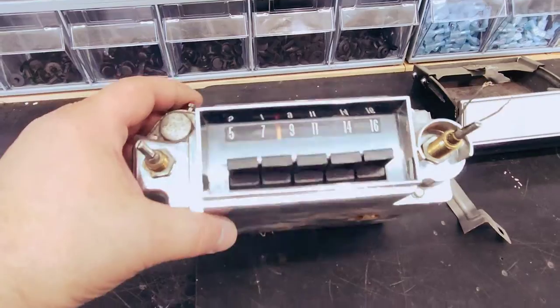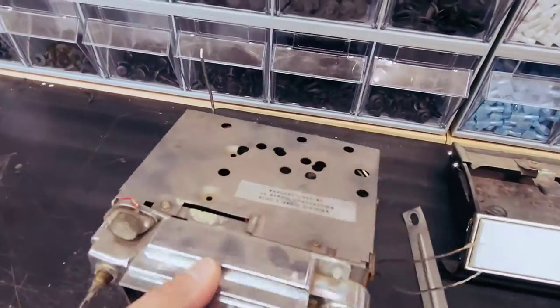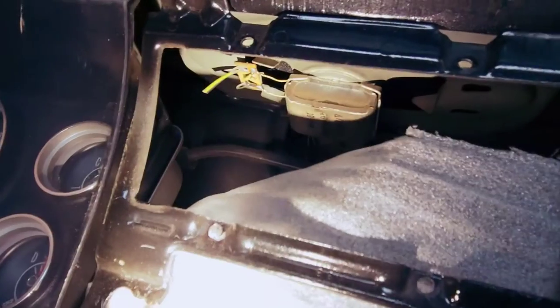So I'm going to see if I can get this thing to light up, see if I can get it to work, just because I think it'd be really cool for that thing to fire up with the car, because as of now, it's just not doing anything.